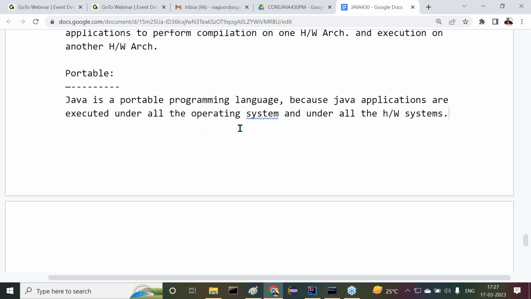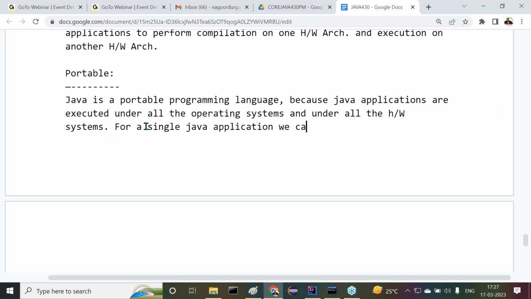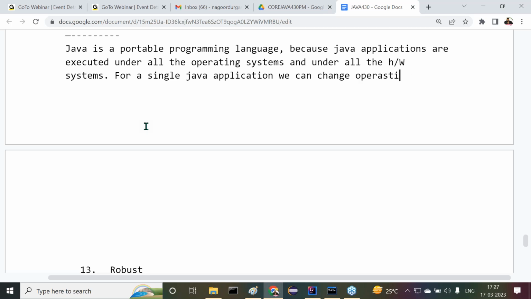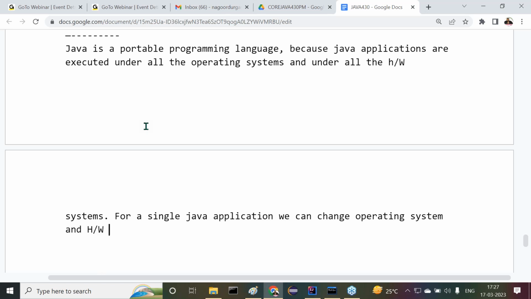Java applications are executed under all the hardware systems, under all the operating systems. For a single Java application, we can change the operating system and hardware system without changing anything in the Java program.